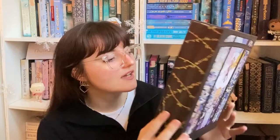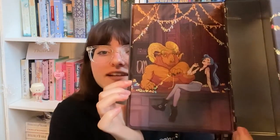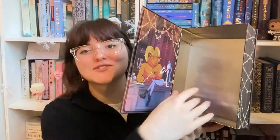Okay, so that's interesting. I didn't expect it to have different artwork on the sides. This looks so good. And then here's like the pages supposedly and it kind of looks like vines. This is so cool. This thing is ginormous and of course it opens. Does it open? Yes, it does open. I just struggled there for a little bit because I am a weak person. But on the inside there's more art. I don't know if I can show that quite well, but this looks so cool and there's so much space on the inside. And honestly, 10 out of 10 for this item. I don't even know what I'm gonna store in here, but this looks so good.